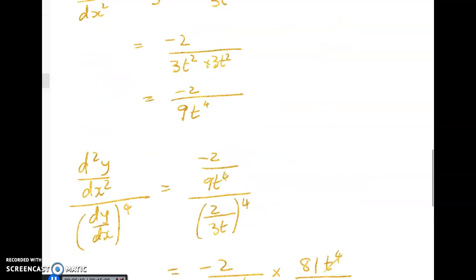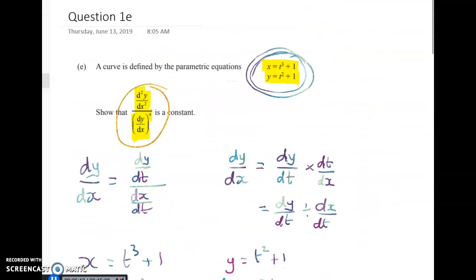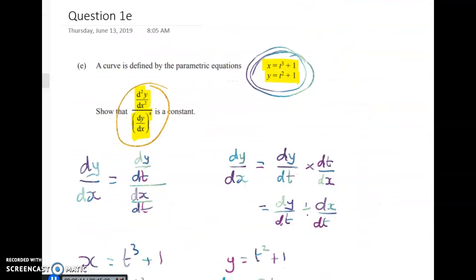So as I said, it's a pretty straightforward excellence question in the sense that it's clear what you have to do, but you must be confident with parametric. I'm pretty sure that Education Perfect does the second derivative of parametric quite well, but if it doesn't, the Delta textbook definitely does. So it's a topic that is well worth you spending a little bit of time on before November.